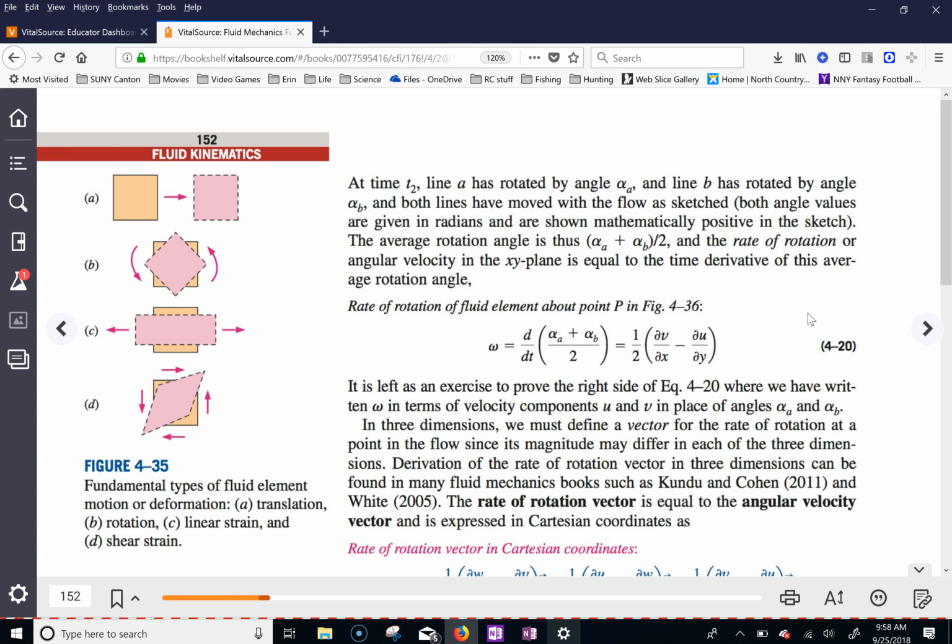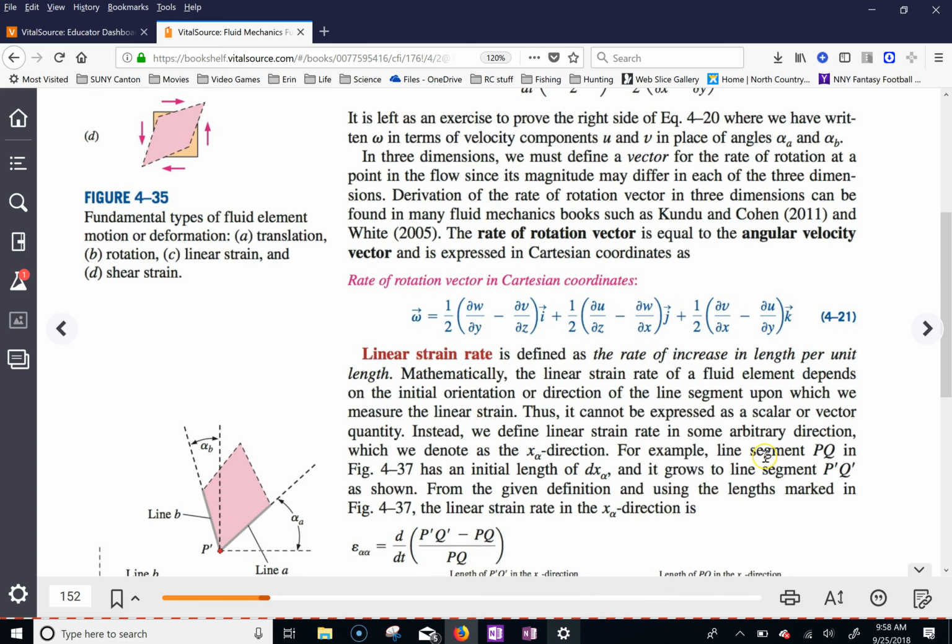Right here. So here is the rate of rotation. Actually, let's go to this one. Right here. So this equation, either you mark it in your book or just write that down on your cheat sheet. And if you notice, they're partials. Like here is W with respect to Y, V with respect to Z. I'm not expecting you to know how to get to this. That's way out. There's no need for it. As long as you understand, here's a velocity profile, tell me if this thing's rotating.